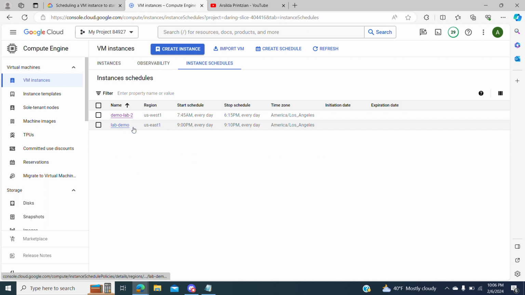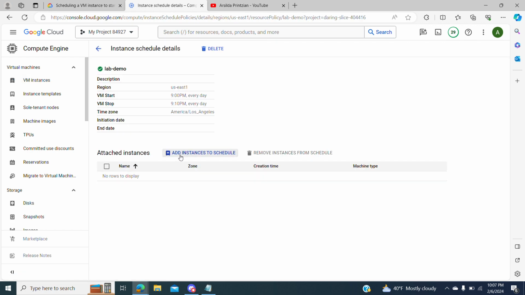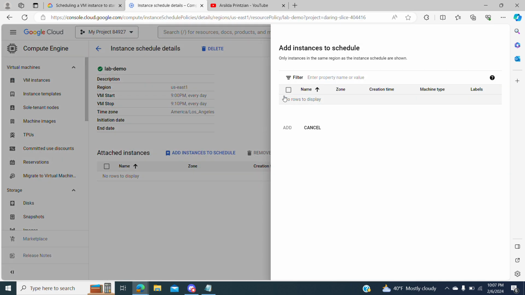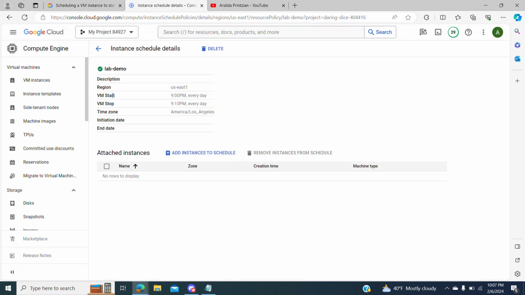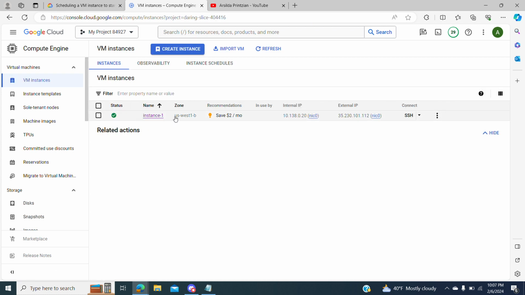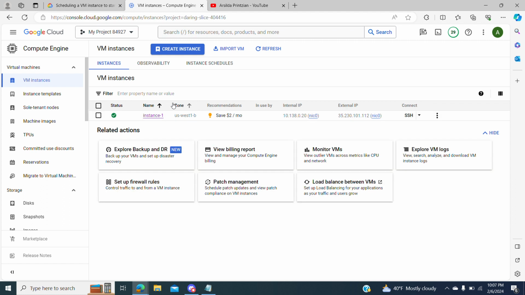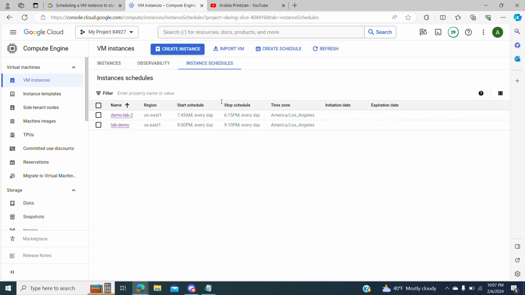This is another scheduler that I have created previously. If we try to edit the instance, you're going to see that our instance doesn't show in the option to select it. The reason is, let's cancel this, because of the region that our instance is created in: US East. And if we go back to our instance, it is US West. So if the zone of your instance and your instance scheduler are not the same, you cannot select them.